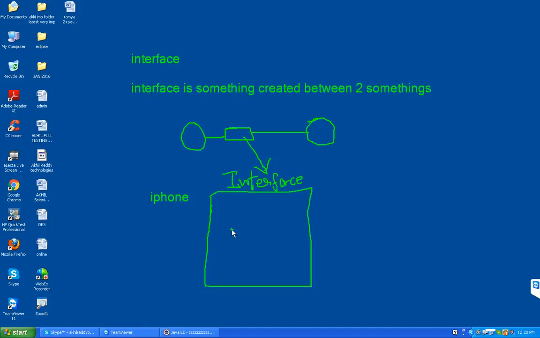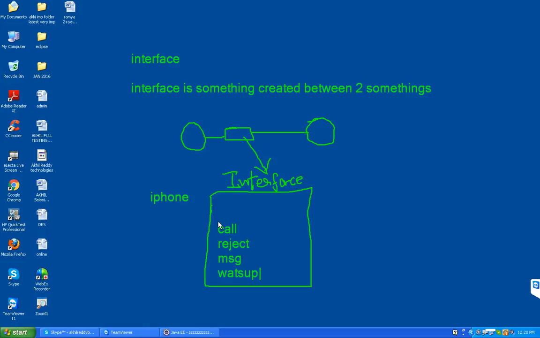What are the common functions they want to maintain in each and every model? One is call, reject, and message, and WhatsApp. These features are functions in each and every model. That's the reason they are keeping them in an interface.